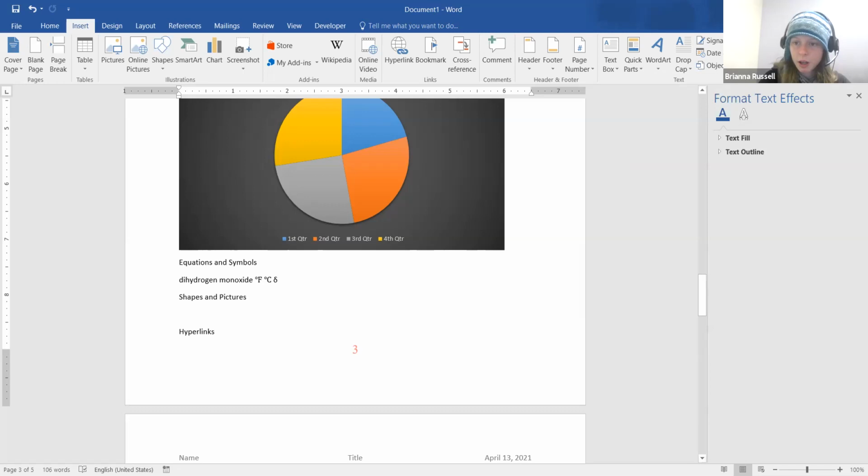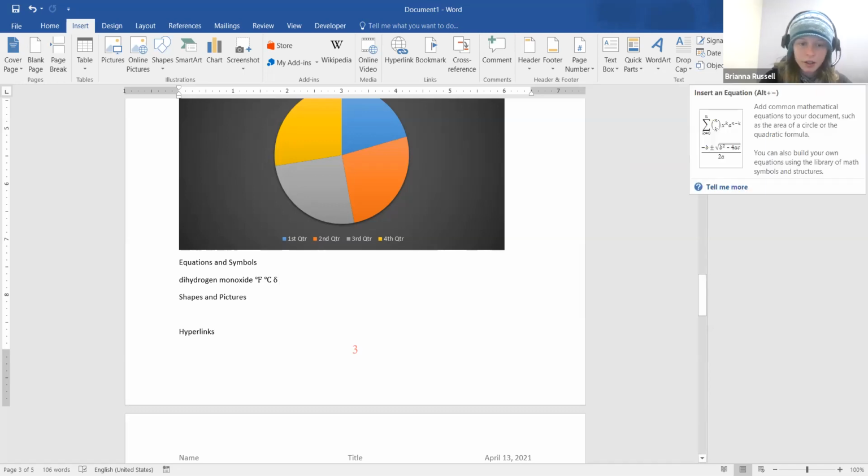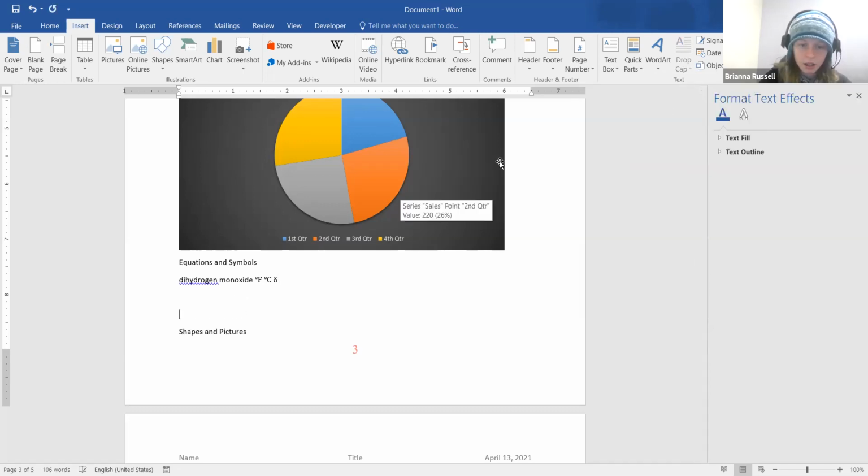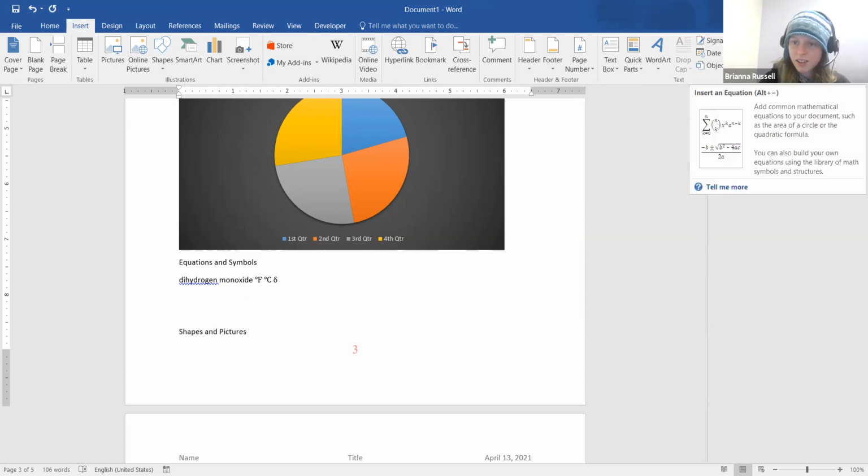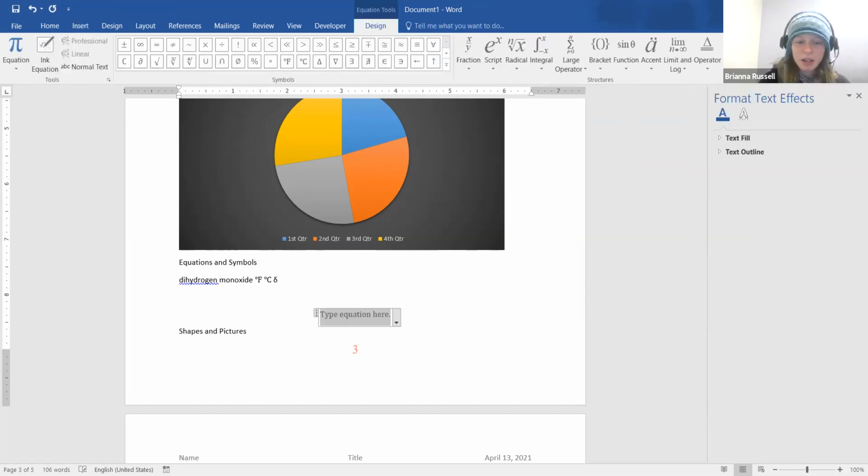Otherwise, you have this option with the equations. And this is something that I've used a lot in chemistry lab reports, not so much recently, but depending on what you're working on, it can be helpful. So what I've done is I've gone to Insert, clicked Equation, and it creates this new tab up here for the window that lets you have all of these symbols, pretty handy. And you can insert them in different ways. You can make your fractions and your radicals and even things like integrals and large sigmas and things like that.